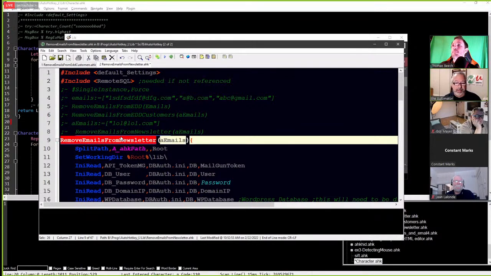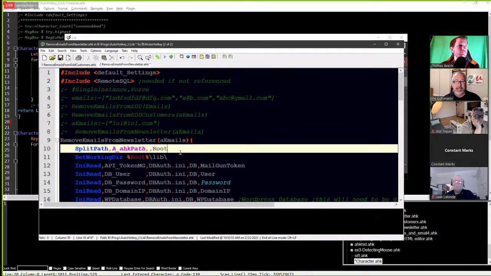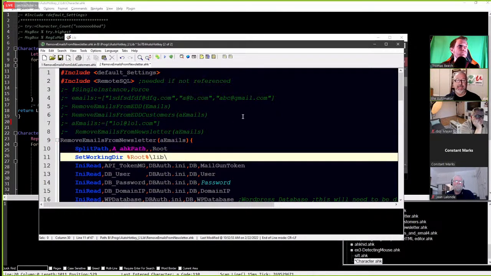This is my function I'm calling, and what turned out to happen was, Guy, this is really important for you. When I was referencing this script from a different folder, and I brought it into my library, it was using the other script's active directory as the path.